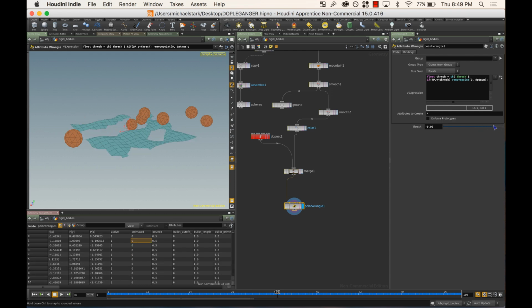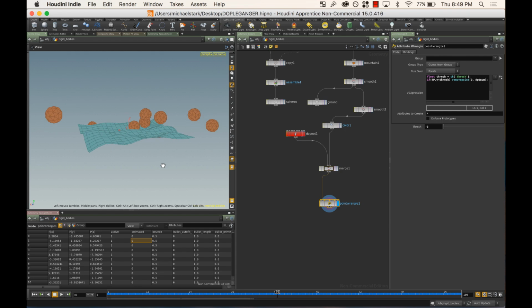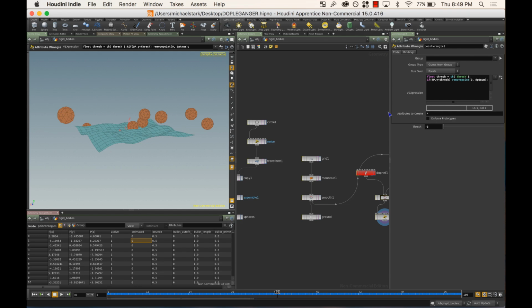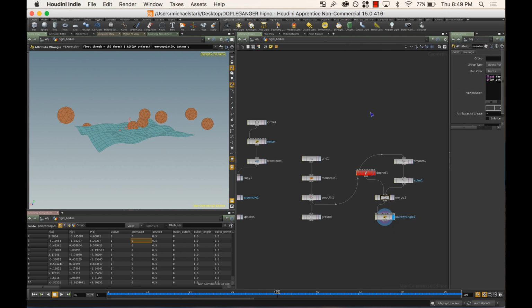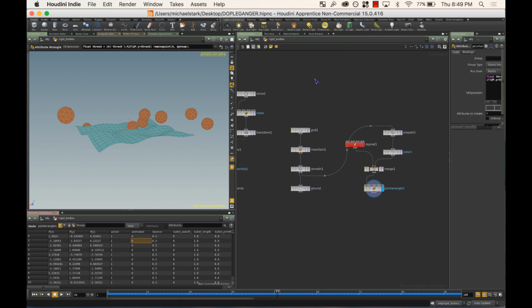So see, it's kind of neat. And we'll just go ahead and play it back. I'm going to hit L, so it looks all fancy and messed up and not as pretty. But whatever. So here we go. And I'm sure I'm going to say, oh, it's that easy. But I mean, it kind of is.